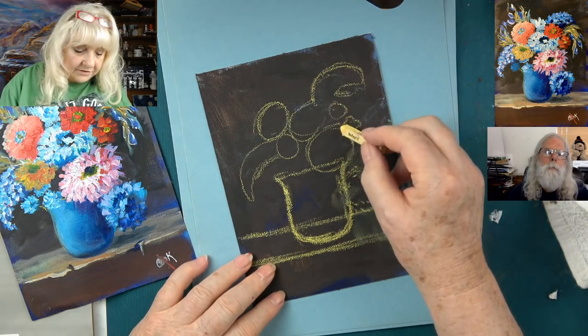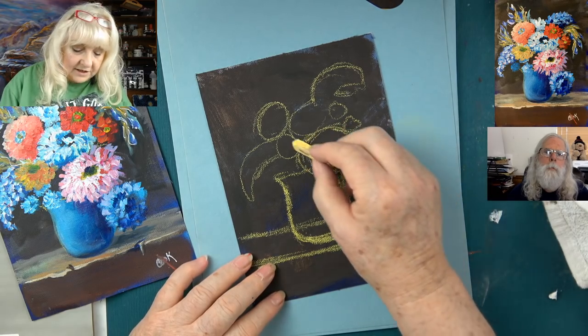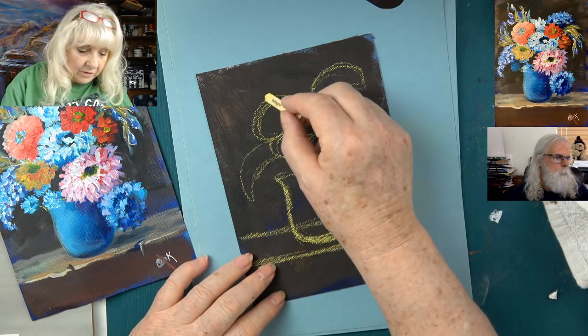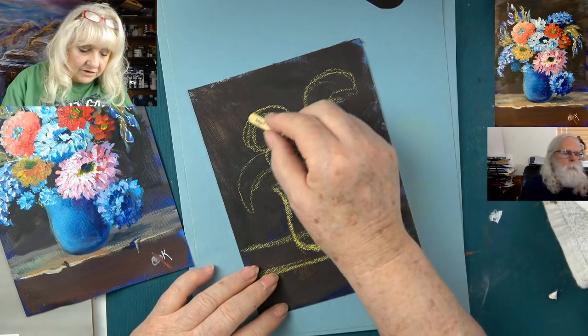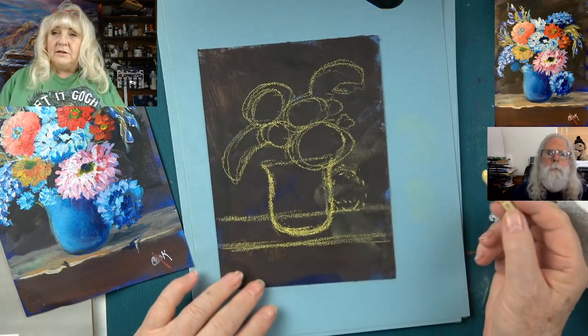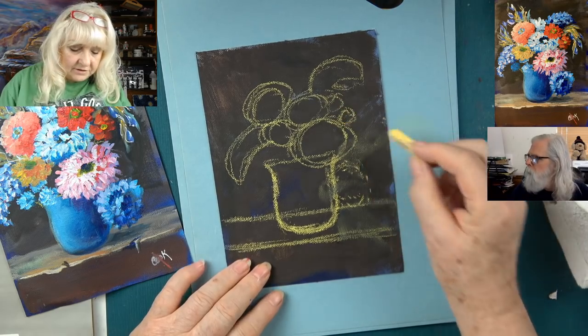We've got a couple others here. And this big one is going to take up most of this vase. So I just want to make sure it doesn't get away from you, in other words. We're just putting in a few little ovals like that, in a little triangular shape like that, okay? So that's pretty easy, little circles here, okay?